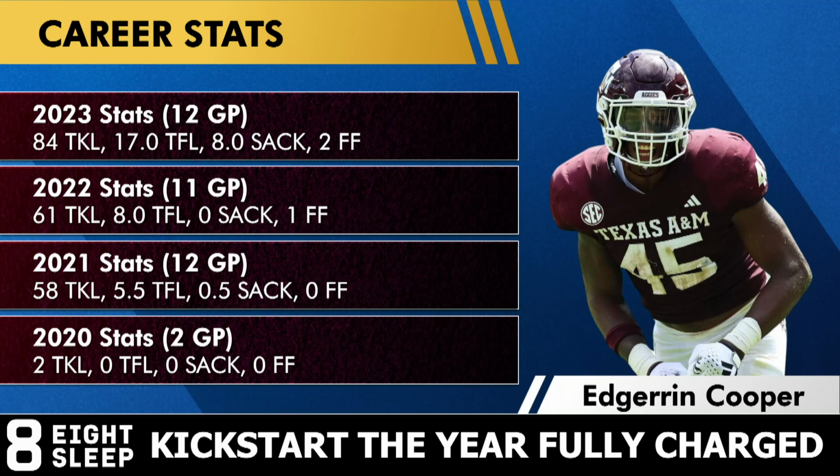He has really good length, 34-inch arms, so room to add some more size to it, by the way. He's long, he's athletic, and he was fantastic as a blitzer this past season. 8 sacks, 17 TFLs. His production went up in the correct direction every single season. I think overall he is a solid processor, room to get better, but has a better benchmark than some of the guys we may have seen in recent years.